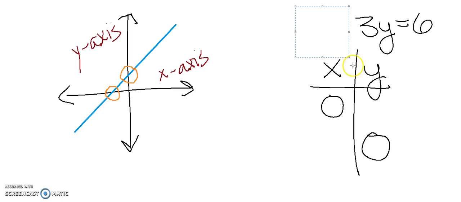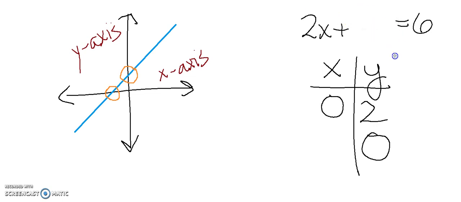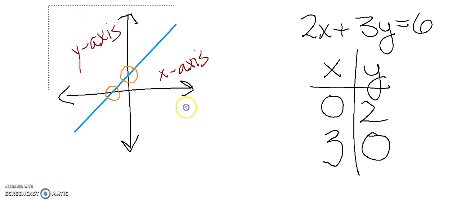Well, that's just 2. Okay, so I'm going to write in 2 on the y part. And then I can do the same thing on the other side. I can say that when I plug 0 in for y, it is going to disappear. And now I've got 2x equals 6. The plus sign would also go away, but 2x equals 6. Well, that means then that I want x to be 3. If 3y equals 6, if 2x equals 6, then x must be 3. And then I can graph those 2 points, connect them, and I'll have my line.